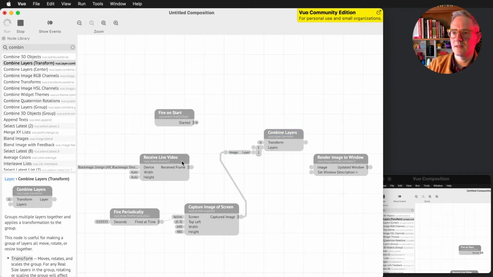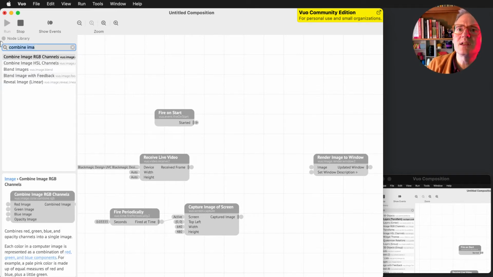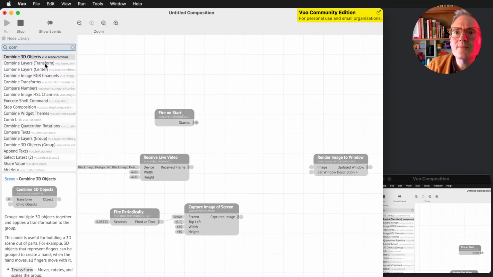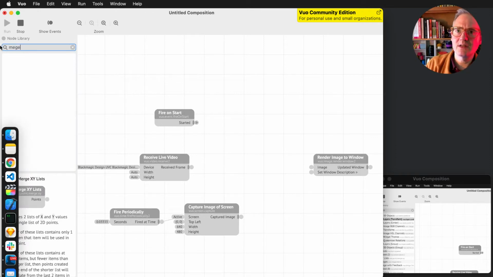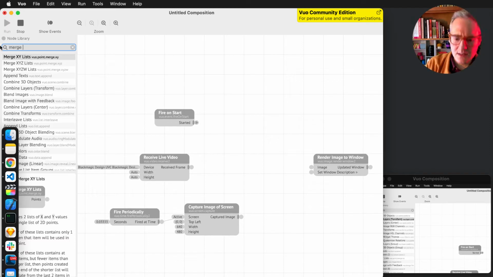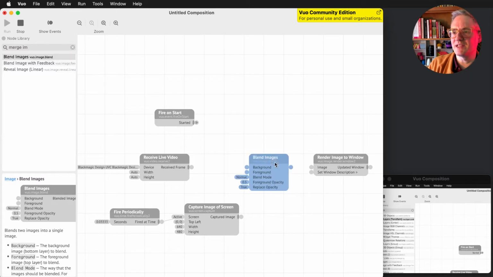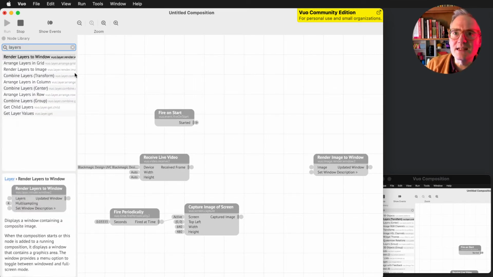Sometimes it's going to want to, let's say, combine image instead. Combine image. No, I want to combine layers. Or is it merge images? Blend images. There we go. Let's do blend images. Oh, that's just two images. Layers. I think it's layers that I want.